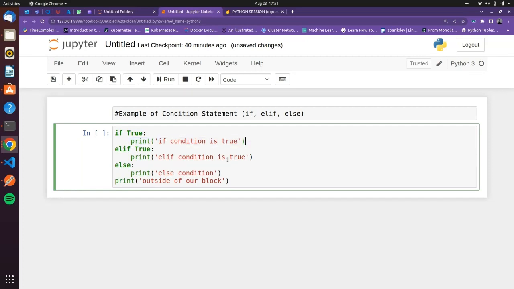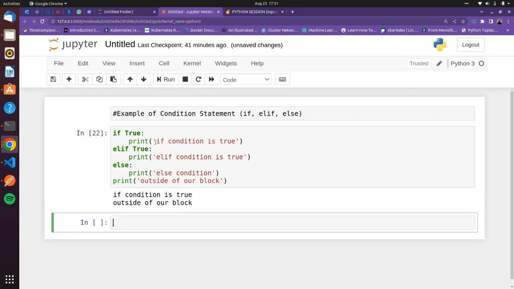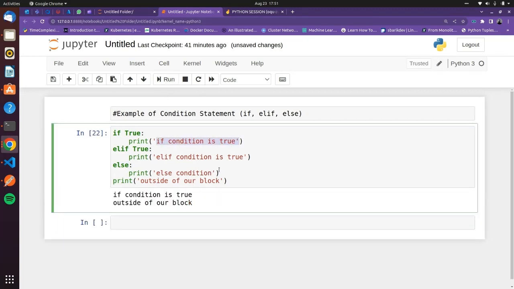If this condition is false, then it will go to the elif condition. But in this case, the if condition is true, so it will not go to the elif condition and will also not go to the else condition. So if I run this, it will print my first condition, if condition is true, and then outside of our block, that is my print outside of our block.